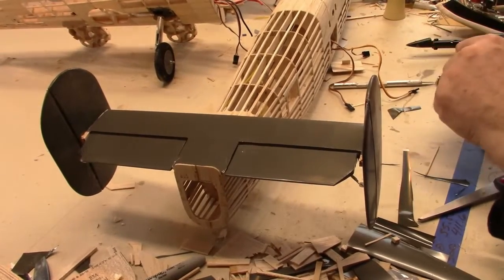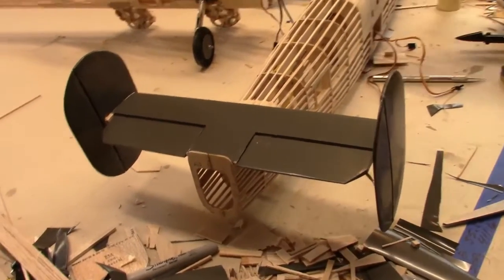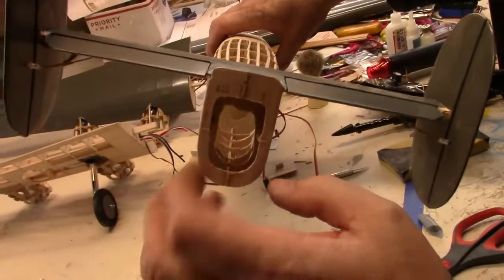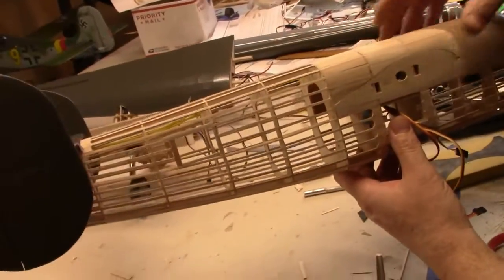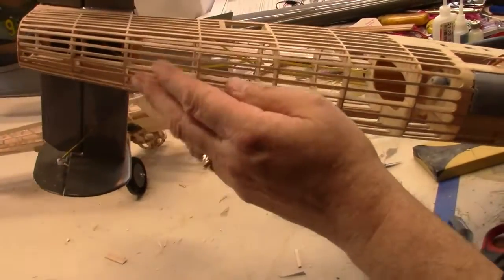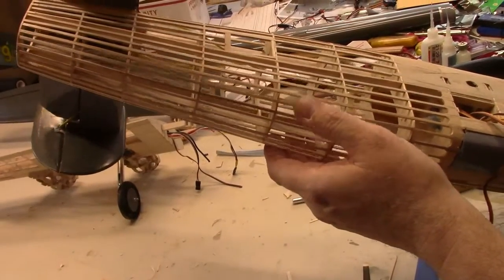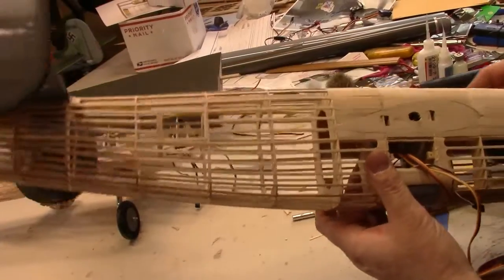It's all covering now. That's where we're at, is just this. I've sanded out a lot of weight. You know, we've gutted out the very tail. I don't want to put any weight back here that I have to. But you can also see just how thin a lot of these stringers got. And, you know, I took them down quite a ways, but not so far that they're going to bust when you lift the thing up and try to move it.